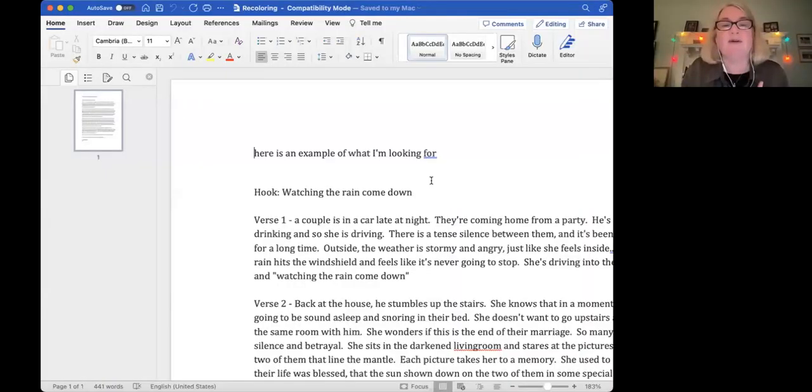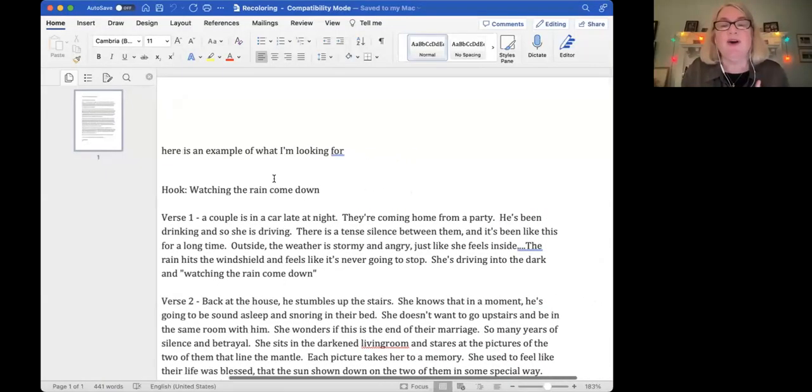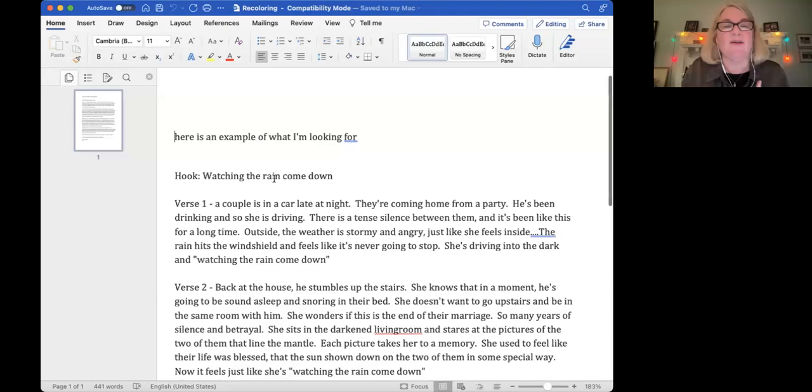Okay, so this is an example of what we're going to try and do in tonight's class. I know that it's not music, it's just words, but this is what we're going to try and do. So I took a title and here is how I worked it out. My hook was watching the rain come down.